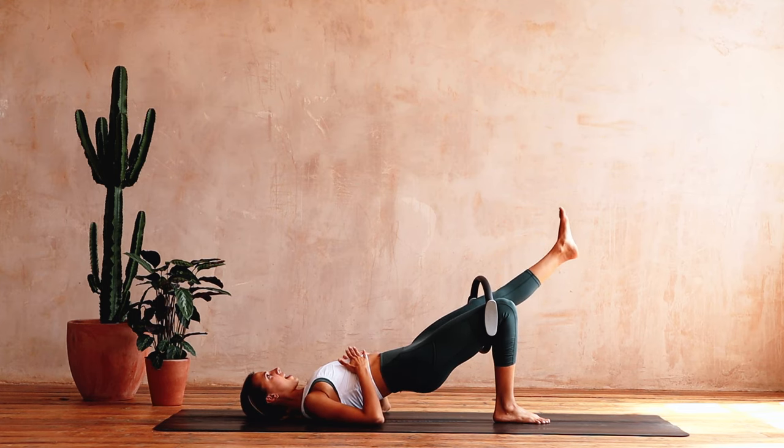We've got 4. Pull in. Think front and back coming together. Don't go forwards, don't go back. Just straight to the side. 3. Lift tall. 2. Working through that waist. Push the hips forwards. Last one. And lifting on up. And relax it down.